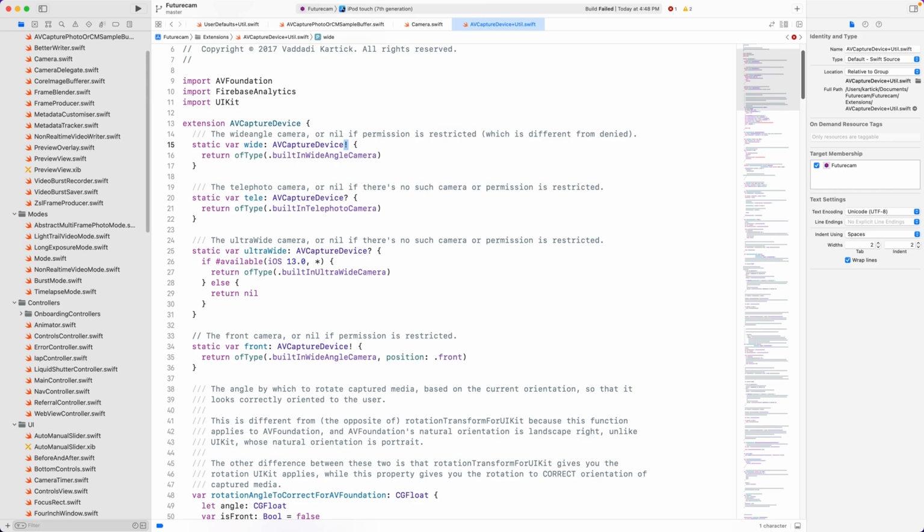Moving on. The other case when this can be null is if restrictions are on, such as parental controls. But I handle this in the beginning of the app startup before we handle the camera hardware. And again, you want to check it once instead of having to worry about it every single time. So that is why I made this implicitly unwrapped optional. So the type system is an aid to you. It is not your boss. Use it when it helps. Feel free to bypass it when it doesn't help.